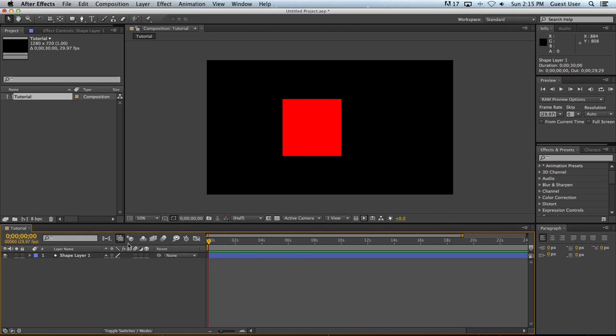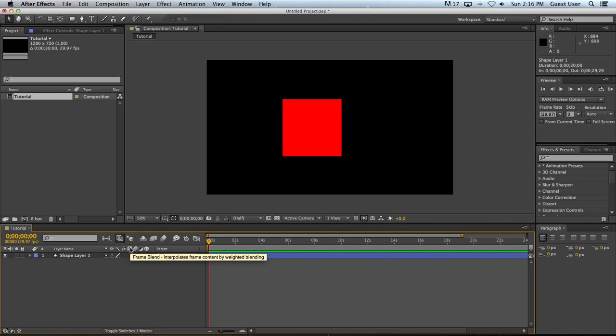This little sun here is for collapse transformations. That's for a comp layer. If it's for a vector layer, it means continuously rasterize. That means nothing to you right now. Don't worry about it. This little icon here means wire, draft, or best. This is a quality selector. There's an option here to turn on or off effects that you have applied to it. We have not applied any effects to it yet.